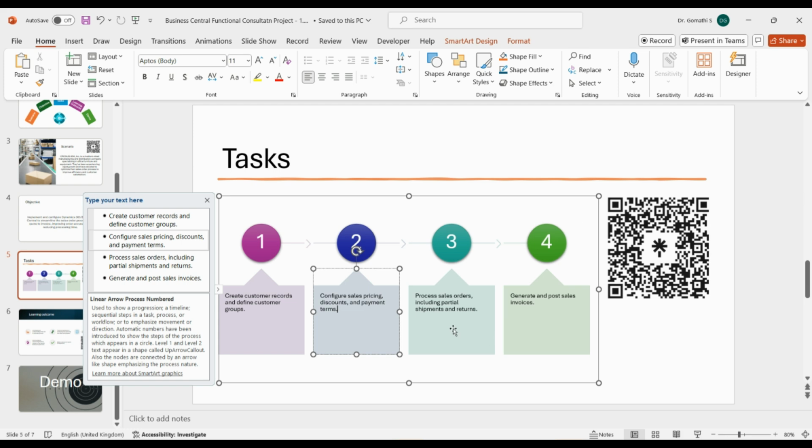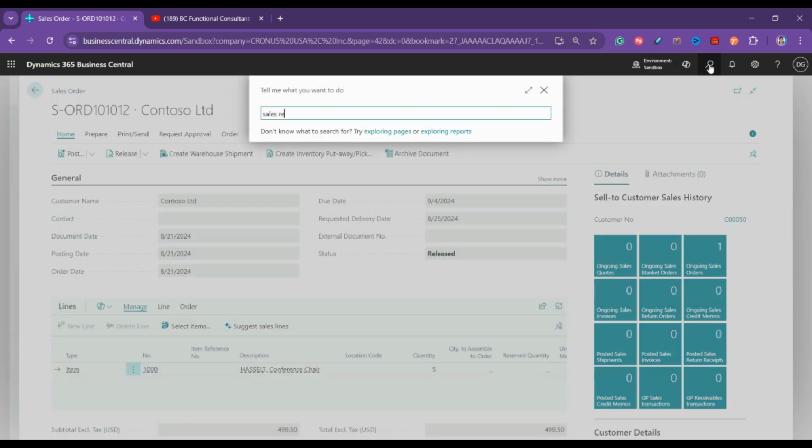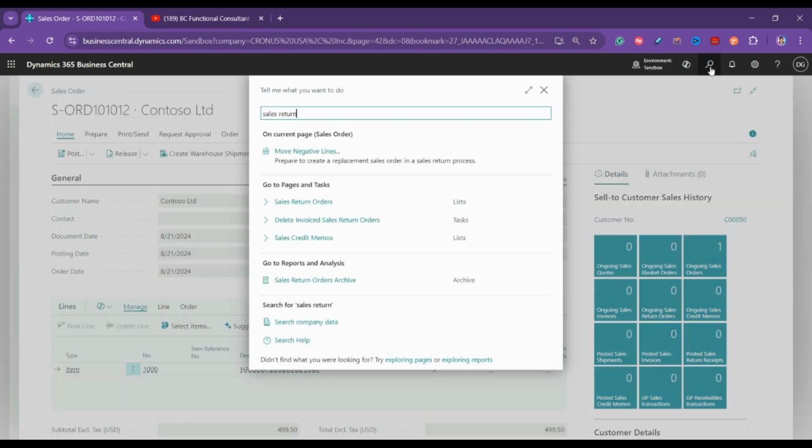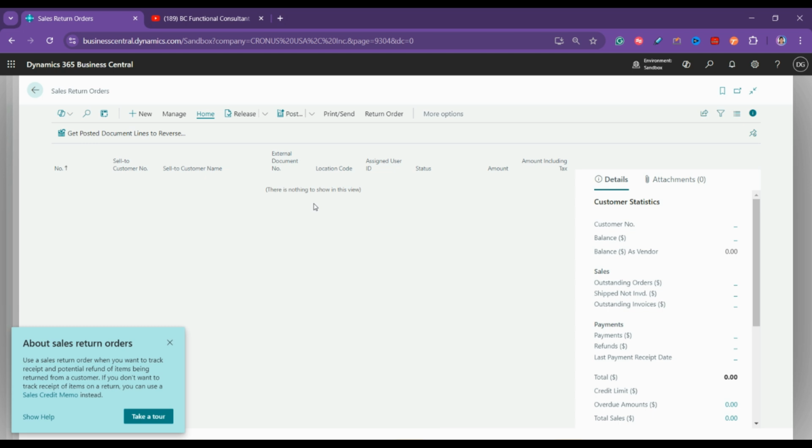Okay, so far we have done three tasks. You can also go ahead and search for the sales return. Just search sales return, so you can see the sales return orders. As my setup is not completely done, you cannot find a few things here, but you can try it. If you are working in your organization, you can check that, creating a simple customer and trying that. So here you can create a sales return. Okay, that is a return order.